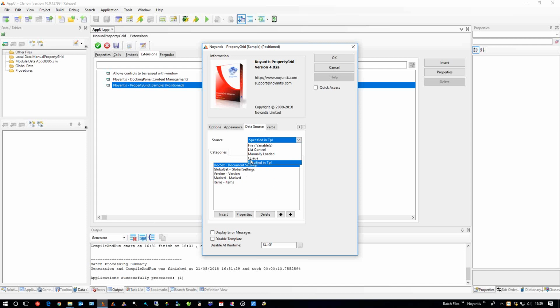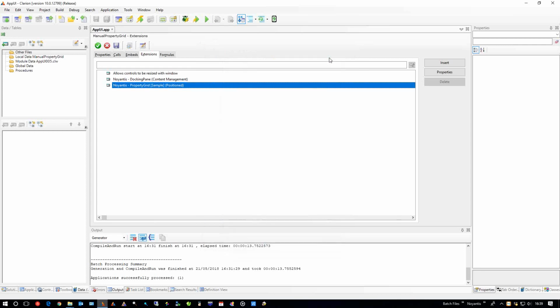I find personally, now we're getting into the crux of it, I find personally the queue is your best option. Okay? Because what you can do there is, I desperately need to get that running, I'll have a look in a second, but basically you could say which questionnaire do you want to go and complete, and you could give them a drop down or a lookup or maybe a list control on the screen, and they go up and down the list, and you want to populate a preview of the property grid underneath.